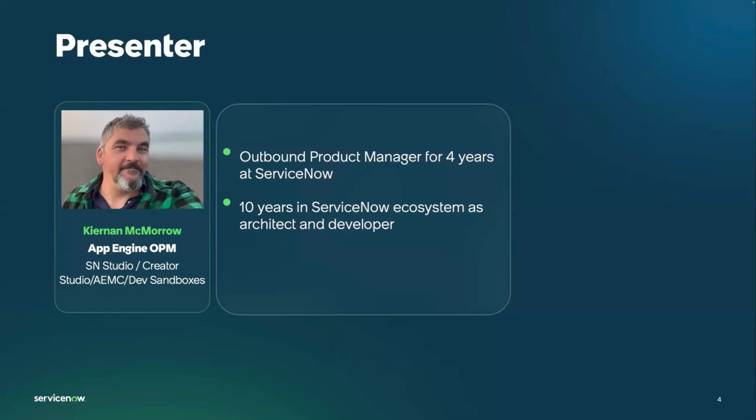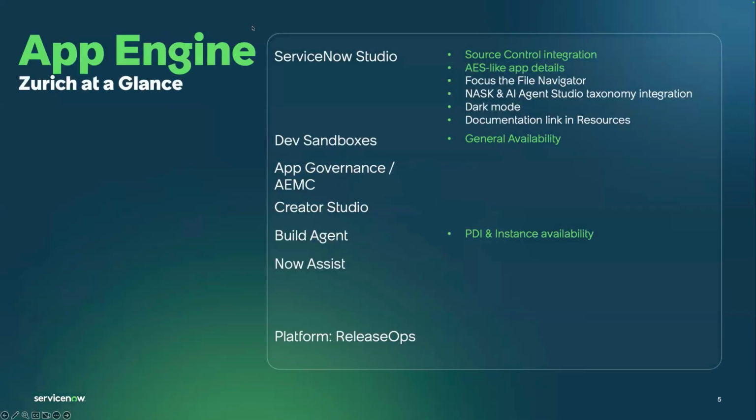Today I'm going to talk to you about all of our application development capabilities that have come out in our Zurich release. There's a lot of exciting pieces, and a lot of items that I personally am excited about because they're part of my product catalog, but also for what they portend for the future of application development on the ServiceNow platform. The big pieces that we're going to talk about today are around ServiceNow Studio, with some really large features like source control integration.